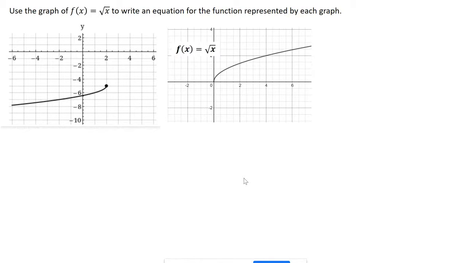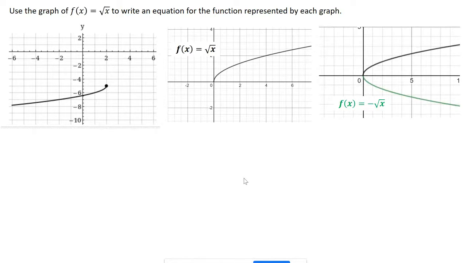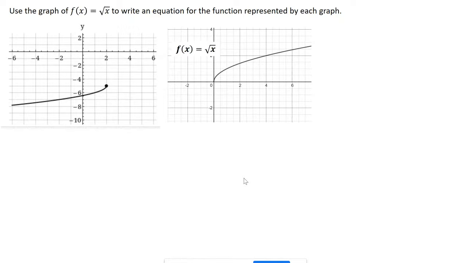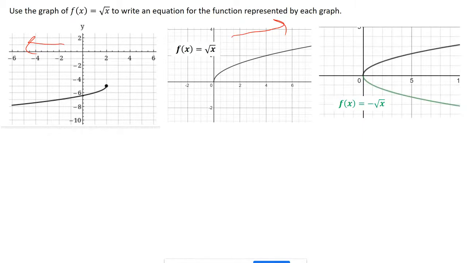Okay, so first you start by doing the parent function, square root of x. So notice that, let me go back. This graph is kind of pointing to the right, but this other graph is pointing to the left. So if you tried the problem, then you can follow along and see if you got the right answer here. If I reflect on the x-axis, that means I would have to have a negative in front of the square root. And so now it looks like the green one. And if we look at our graph over here, it doesn't look similar yet.